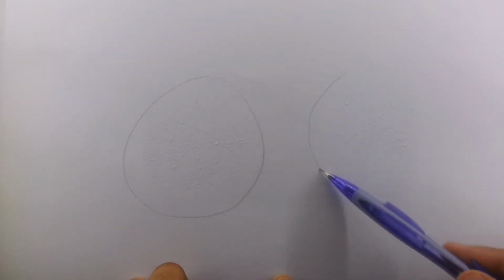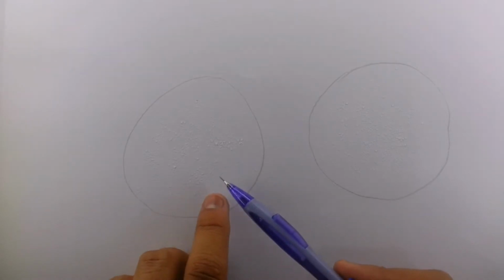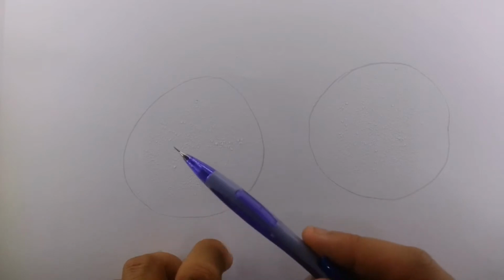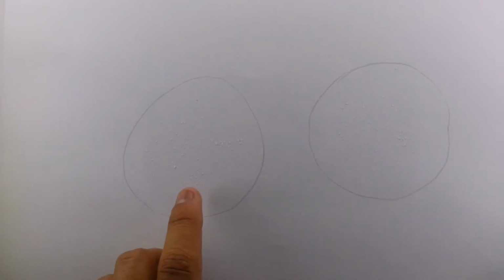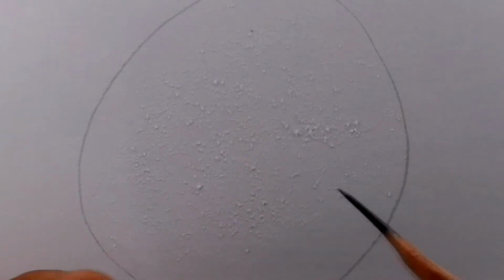As I promised, I'm going to show you how to convert your rough paper back to a smooth paper. I already created these two rough surfaces as you can see here. Please watch my previous tutorial. You will get to know how I created these two rough surfaces on a smooth paper. I hope you can see these textures. Let me zoom in a little so that you can see the texture clearly.